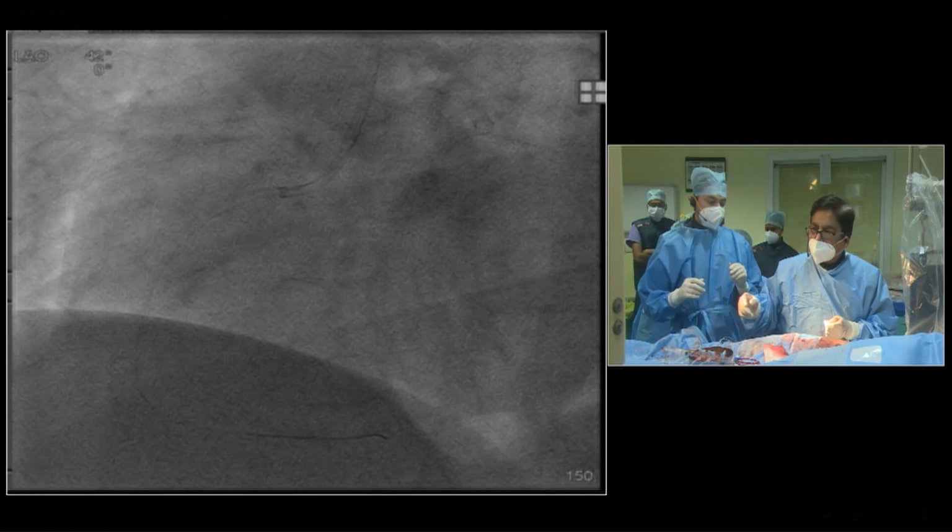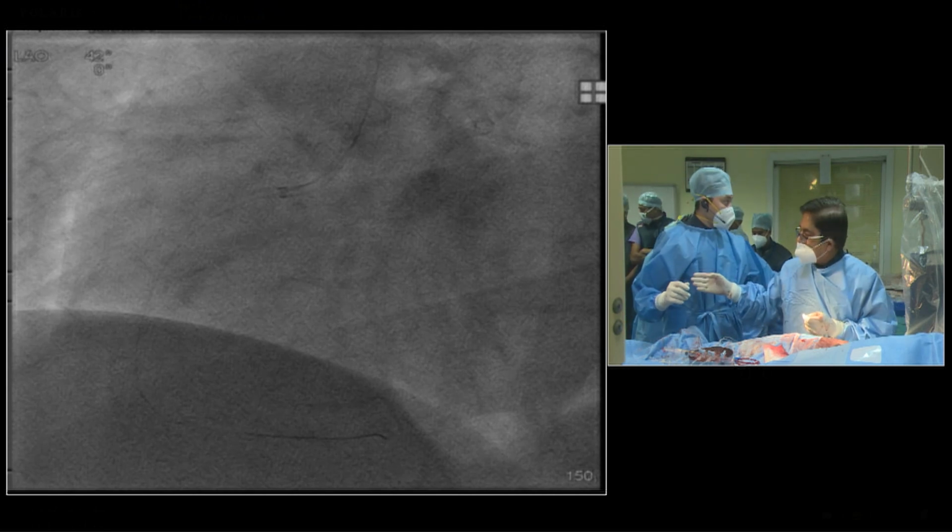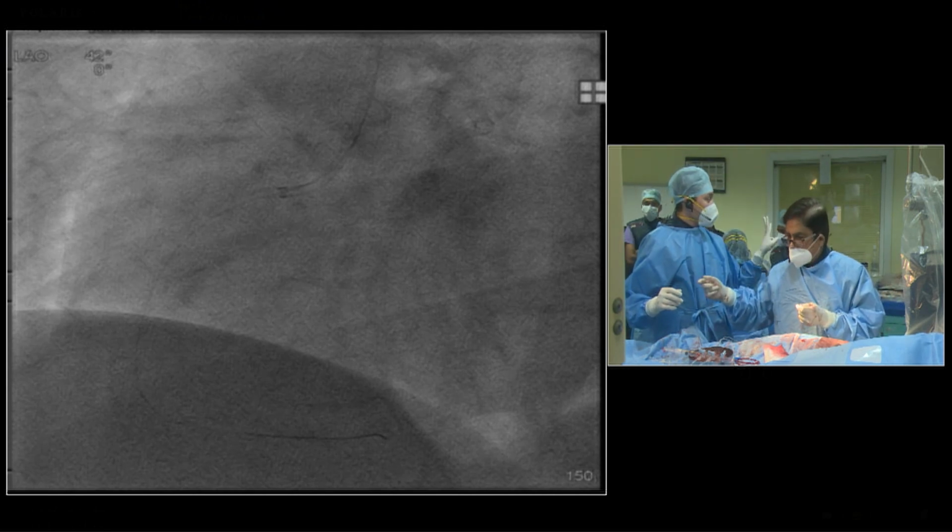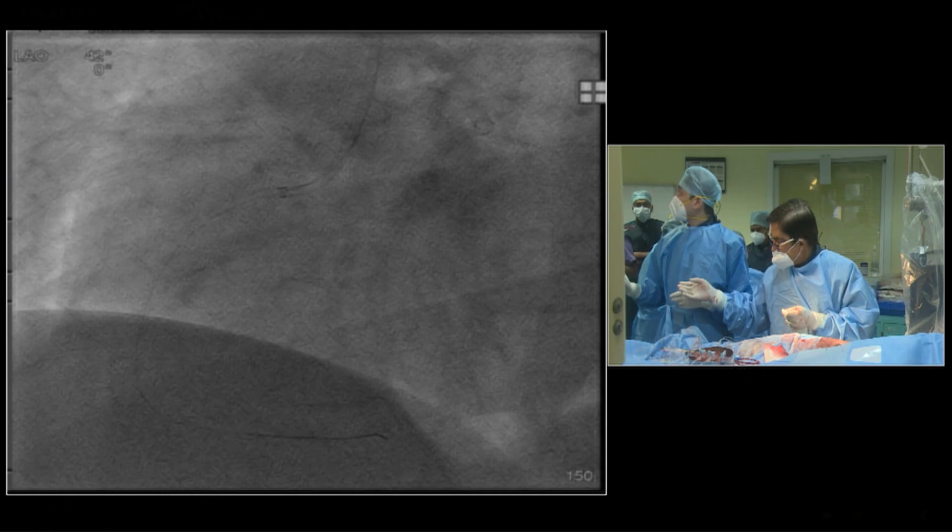We have the Crusade catheter they are giving. Crusade is given now. Crusade has come. Now, 3,000, because you know you need all these things. Come on, give the Crusade.